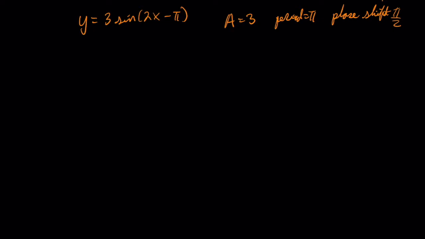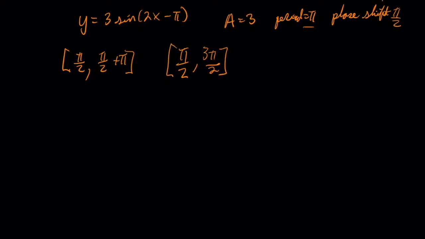In order to determine our 5 key points, we're going to look at the interval from our phase shift, because we know our graph's been shifted from 0, it's been shifted by pi over 2, and we want to go to pi over 2, that's the shift, plus our period. So we're going to be looking on the interval pi over 2, 3 pi over 2. And I know that the distance between these 2 points is pi. So if I break this up into 4 subintervals, right, I'm going to be taking pi divided by 4, which is, of course, pi over 4. And I want to add that to find each of my 5 x coordinates.